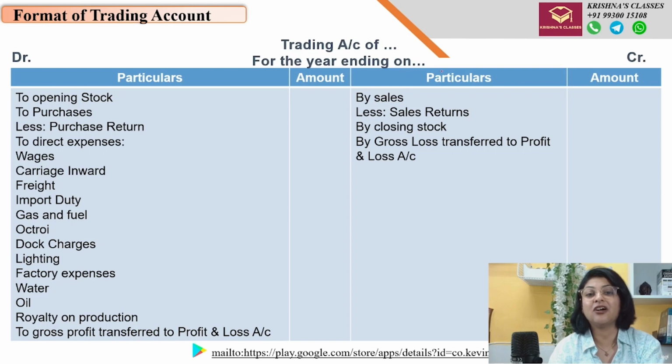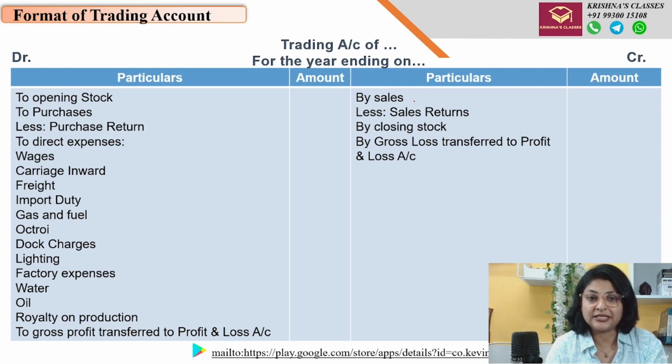So under the trading account, first of all, we have two sides of the account. One side, which is your right hand side, is called the credit side, and your left hand side is known as the debit side. So it is a nominal account in nature. What is a nominal account? You have studied it already in the previous classes. A nominal account incorporates all the expenses and losses and all the incomes and gains. So on the credit side, you write all the incomes and gains, and on the debit side, you write the expenses, but only the direct expenses.